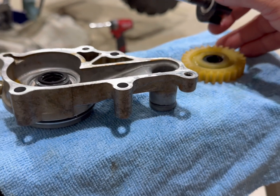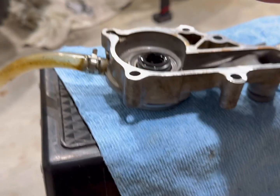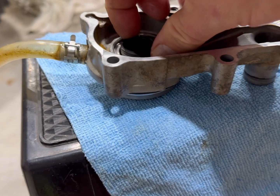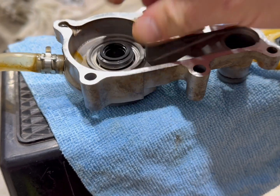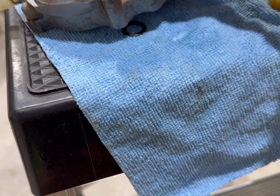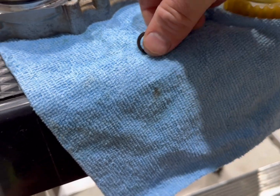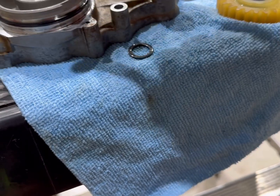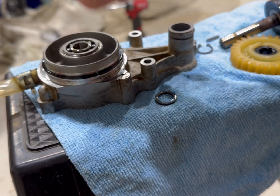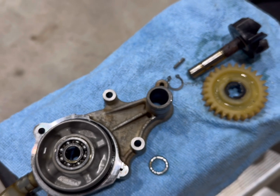So slide these parts over here. Don't forget, on this turbine side, you do have these. You've got seals and O-rings on this side. Just be careful with those. If you got a rebuild kit, you just need to know how they go back on. There's a washer, which goes on top of the bearing. I don't know if these are gonna come out, especially one-handed. Let me get a better angle, guys.